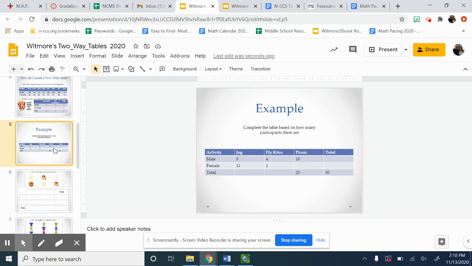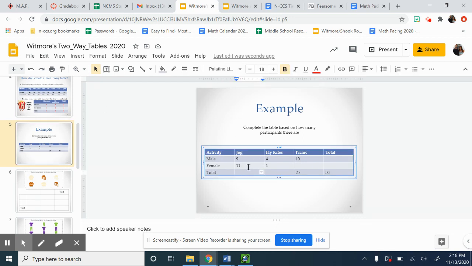Sometimes you're going to be given two-way tables that look like this. Some of the numbers are filled in, but not all of them are there. It makes it look a little tricky. However, it's not that bad to fill in. So just start. Right here, I have 2 numbers, so I'm just going to go ahead and fill in this one. 9 plus 11 is 20. 4 plus 1 is 5. 20 plus 5 is 25, plus 25 is 50. So we know that that bottom row is correct.